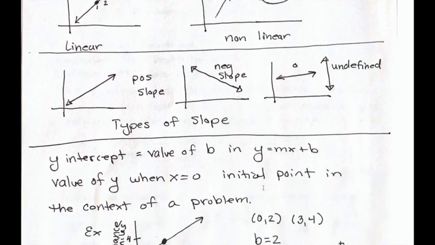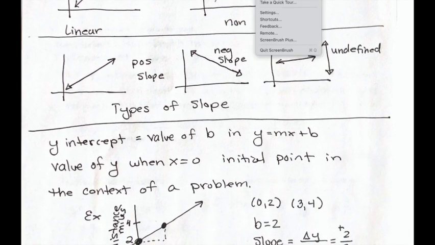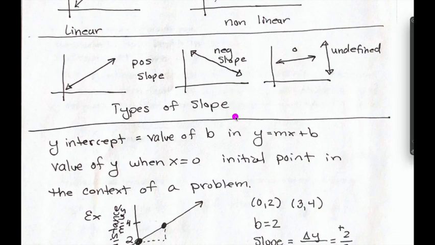Okay, so we already talked about this a little bit, but I want to go into it in more depth so you can see some of the special cases. So types of slope, there are 4 types of slope. There's a positive slope, which is what we talked about, right? If your m, the value that's in front of your x, is a positive number, then it's going to be tilted so that when you trace it left to right, it's going up. If your slope is negative, so maybe you have a slope that's -2, so the number that's in front of your x is -2, that means if you trace it going left to right, it's going to go down.